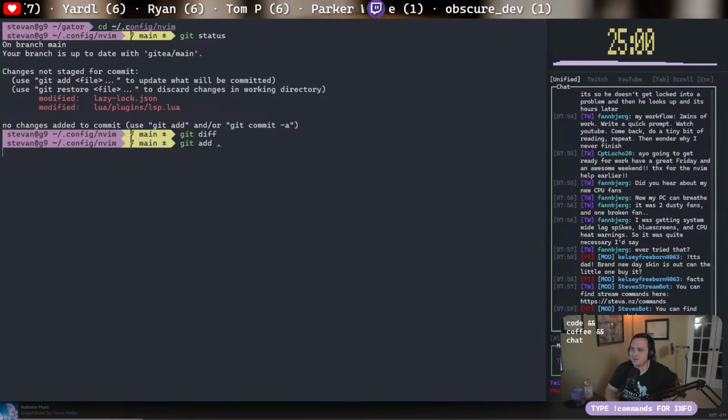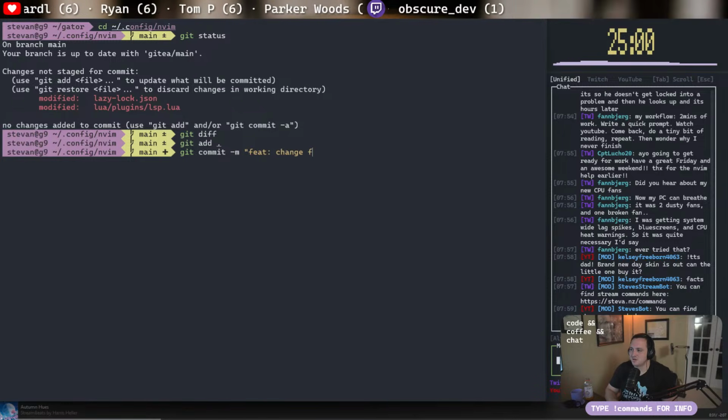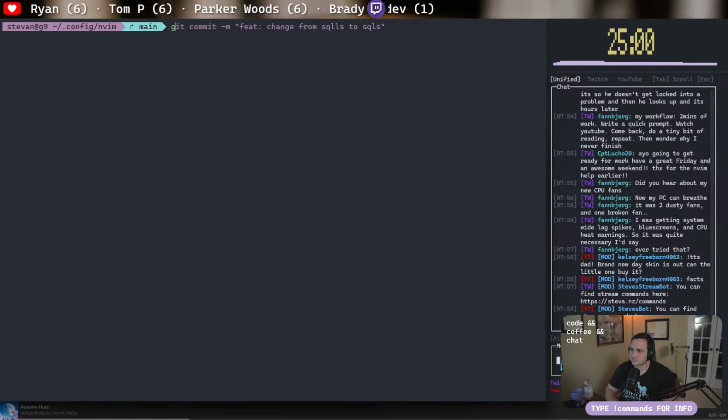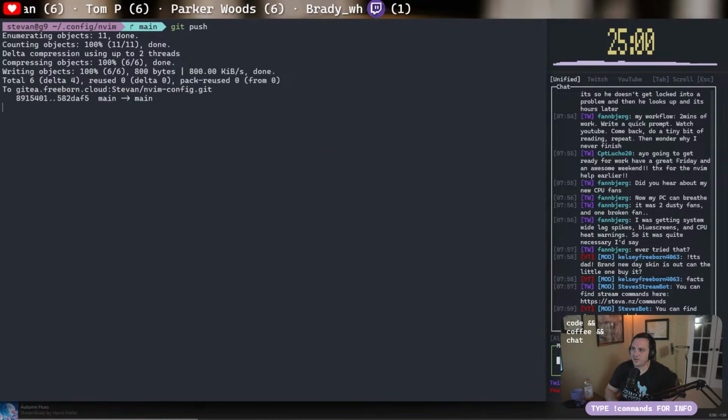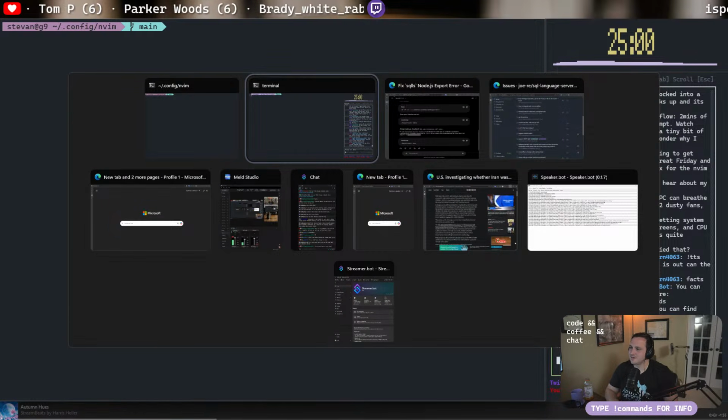Okay, git add, git commit, change from... I don't know if that actually fixed anything, honestly.